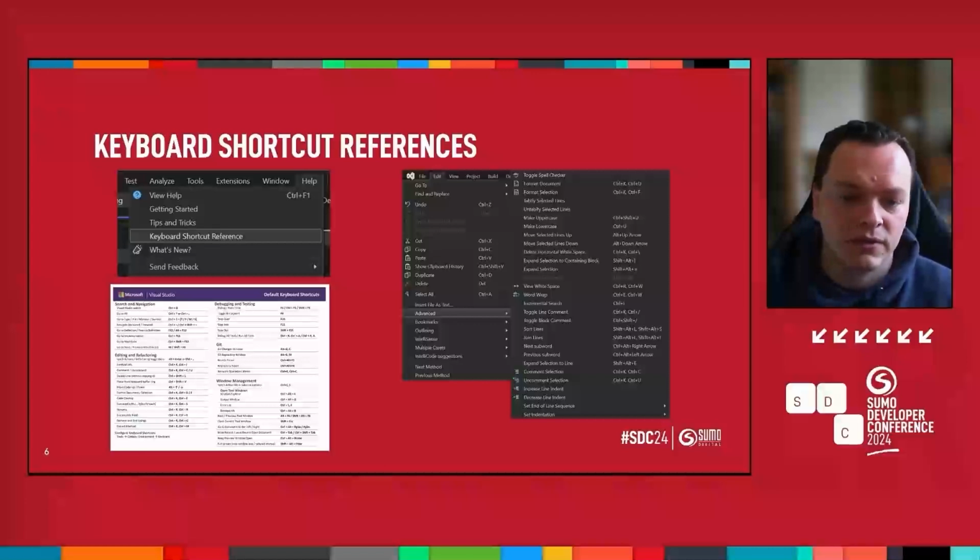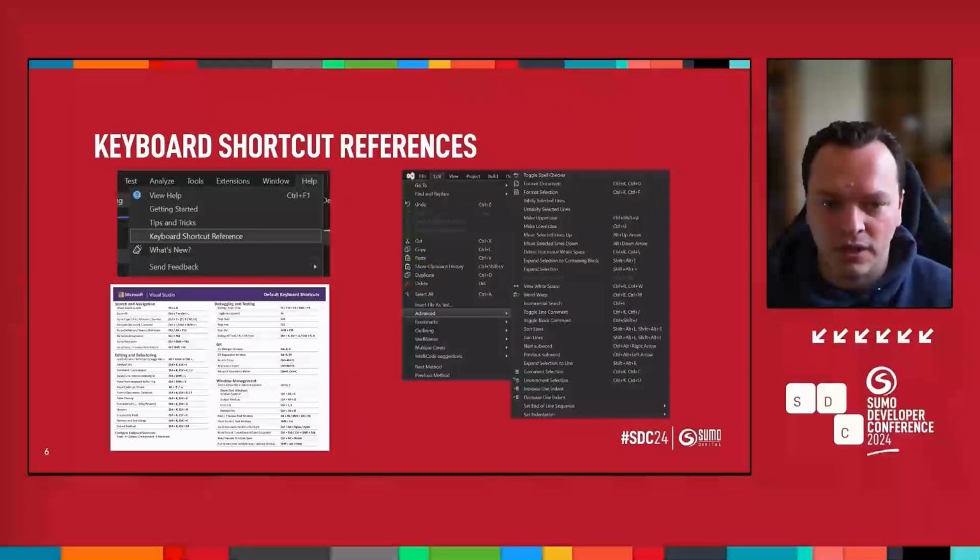You should also check out the edit menu. The advanced section has some useful ones, such as expanding the selection and sorting of lines. And if you've not tried automatic document formatting before, it's very useful. You can even use your own custom Clang format file to keep your project's layout consistent.